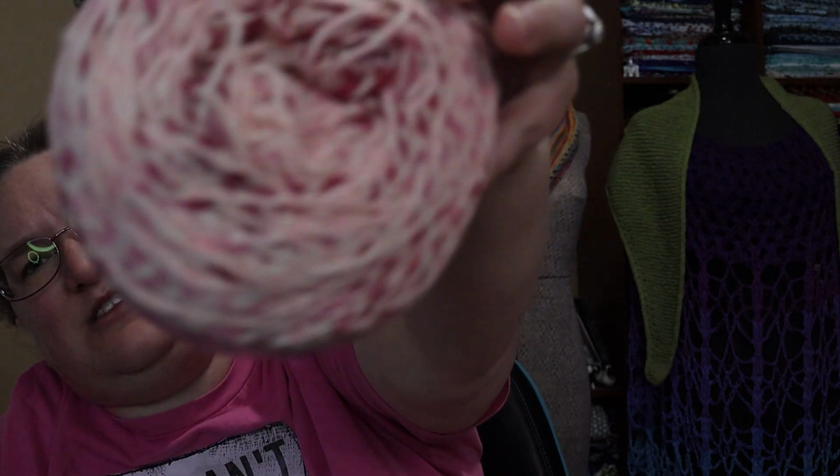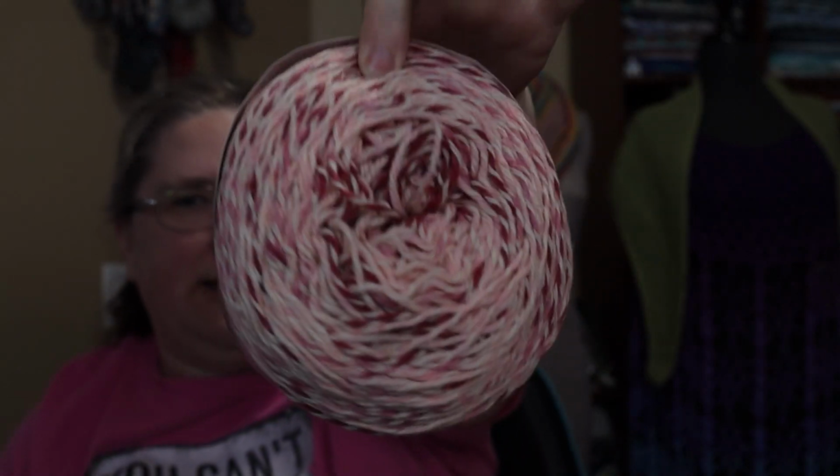I've been holding on to this to make something for Miss Bingo. I made my lavender cardigan. It's my most worn crocheted item. It's just so easy, and this yarn washes gorgeously. I throw it in the washer all the time, and dryer. It's held up beautifully through all the washes. So yes, I would like to make her some sort of similar cardigan to that. And so that's what that will become.